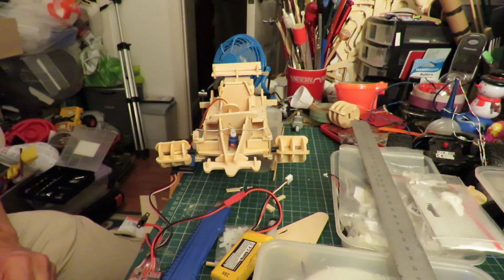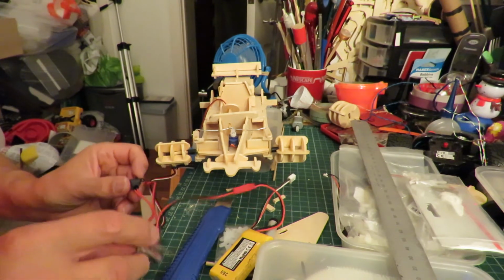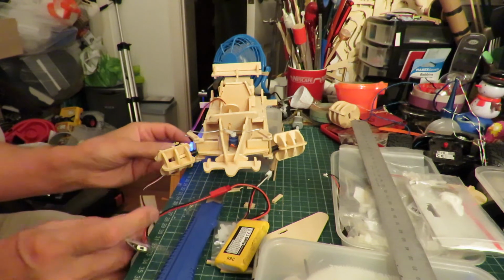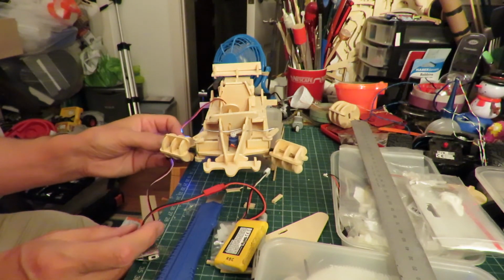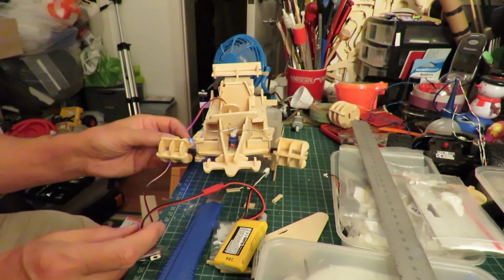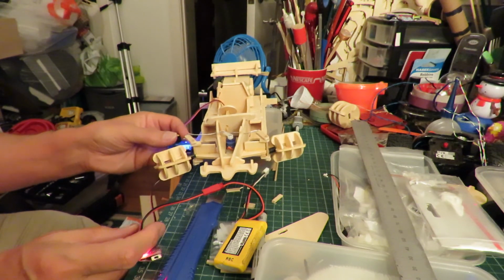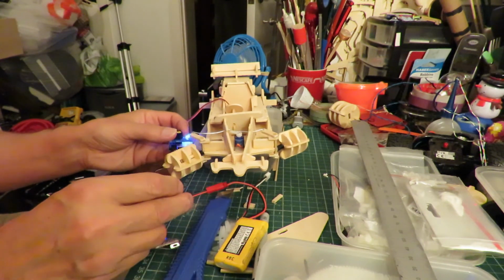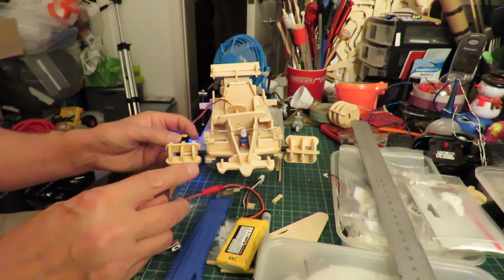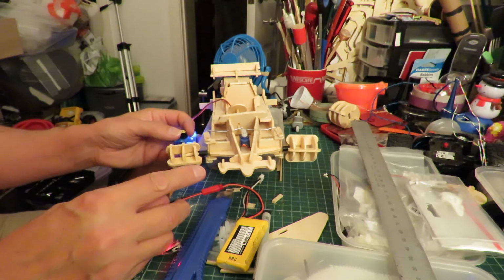Servo in place, got it rigged up to a servo tester, ESC, LiPo battery. So we have steering. Like I say, this isn't going to be a racing car, it's not going to be fast or anything, I just want to see it realistically moving.